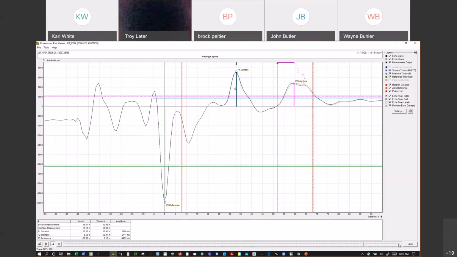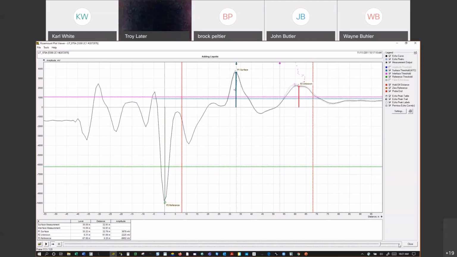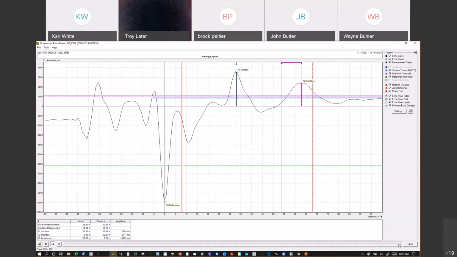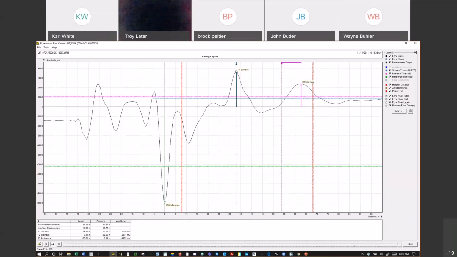So go ahead and just click ahead a few more, John. You'll see there, it doesn't quite know, but look where the arrow is. It's still reporting the interface where it was, because it knows it's got to still be about in that vicinity. It's not going to move feet in 20 seconds. So it doesn't quite know what to do, but it catches it back and just keeps on reporting.